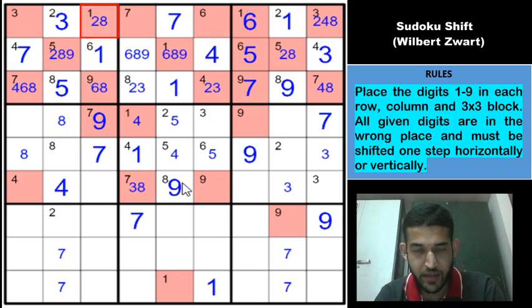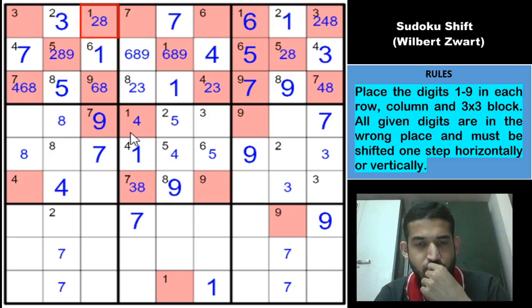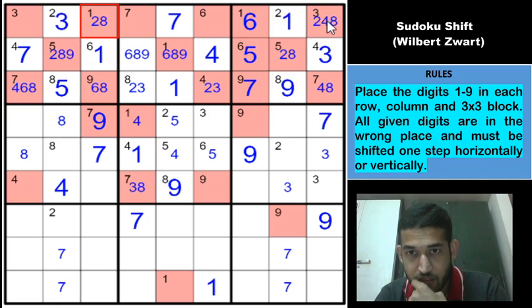The 8 here can go into all these 4 cells, not helping us really. There is some movement we are missing here maybe, which will help us give a lot of digits, I think. So the 2 here can either go down, right or left, no problem. Same here, the 2 will go to the right or left. Are we missing something easy here?